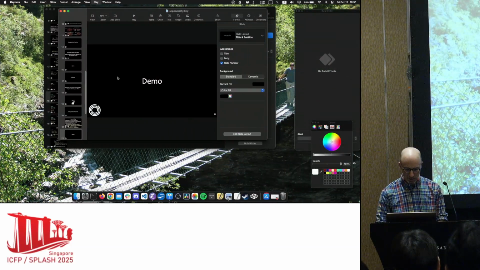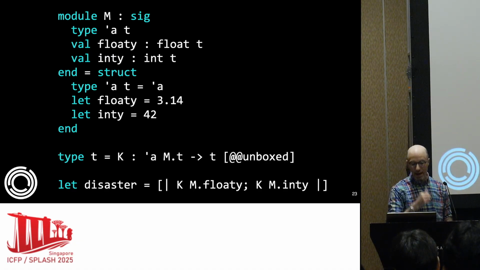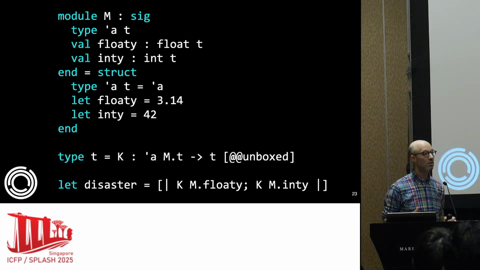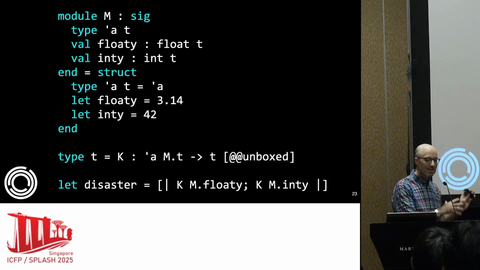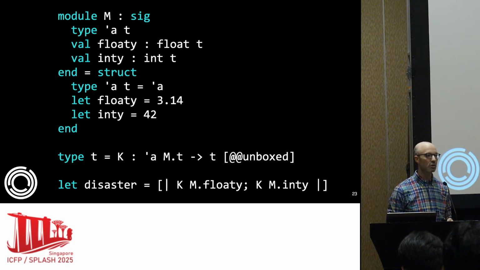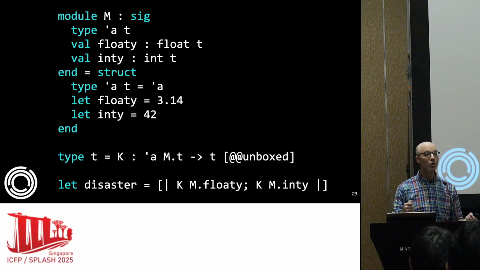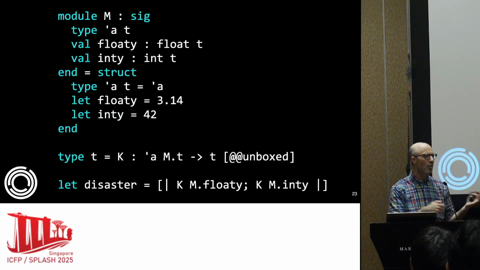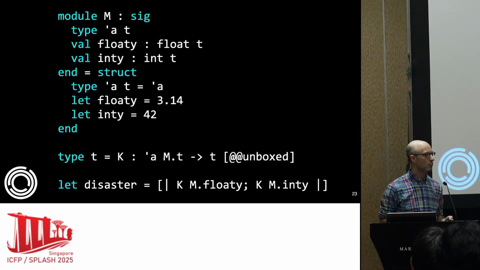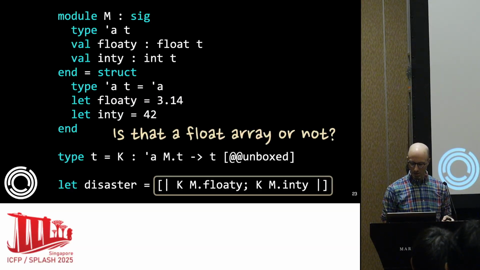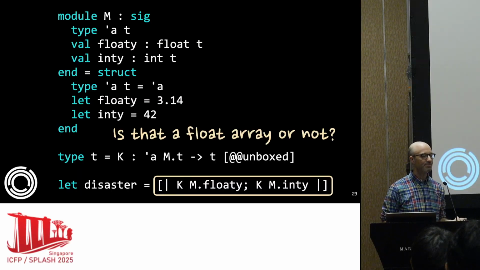Okay, let's go back to the slides. Okay, and I think I've sort of expanded this out here. So this is that same example. I've just put a few more ingredients here to actually cause the problem. If this type declaration T toward the bottom were accepted, I'd be able to execute disaster, and disaster would say, well, the first thing is a float. So then it's going to look at the next thing and try to unbox the float and put it in there. Goodness knows what would happen. It would be very bad. So this is rejected. Okay, yes, right, this is the problem.